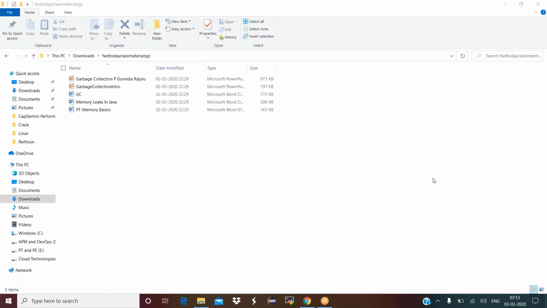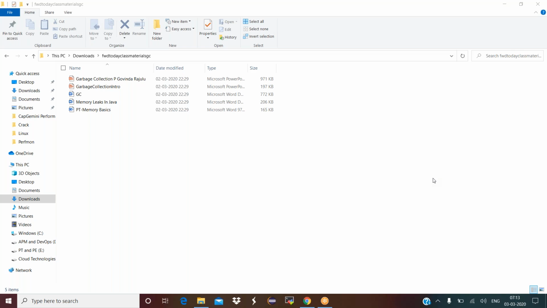Got it? So there will be different bottlenecks every time from different areas of the heap, and a Java developer will not have complete control over a Java program to stop the GC or to forcefully make GC happen. You will not have that control. However, the Java developer who has developed the application and written the code for that particular piece of functionality can make an object eligible for GC, right?